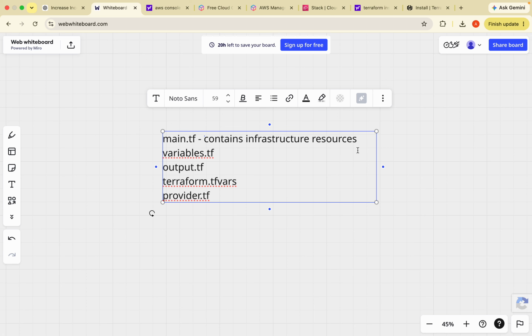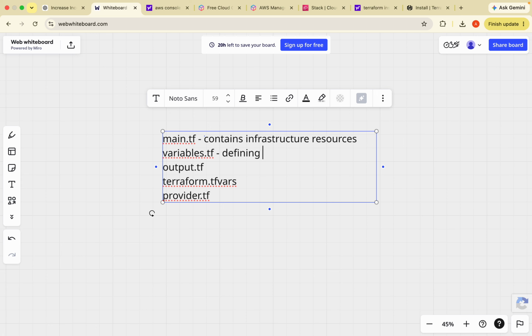For variables.tf, if there are any variables we need to mention, we could directly give the name and all those details in main.tf. For clean code, we can use the variables.tf file, and there we can mention them.